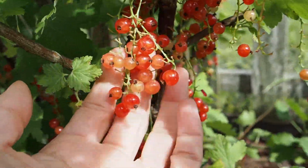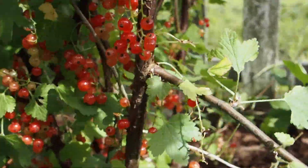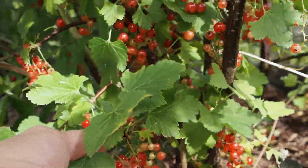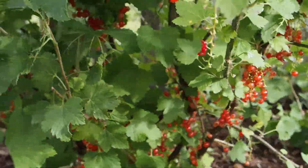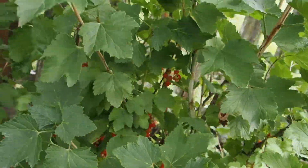So we've got tons of berries, and the birds haven't really been eating them too much. I did harvest, I think, 2 pounds of the red ones already, just in the last couple of weeks. So that bush still has quite a few berries on it. I'm just waiting for those to ripen up just a little bit more.